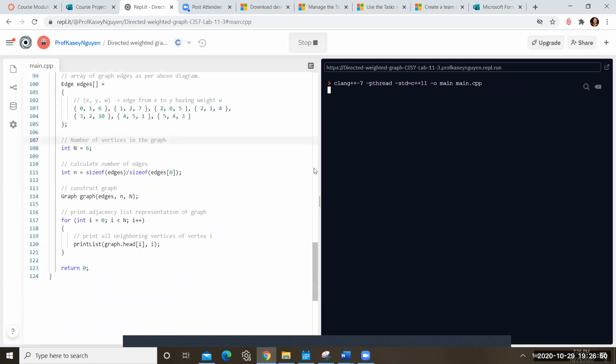So here we go. When it prints this, it simply gives you, right, one vertex to another vertex and the weight of that, one vertex to another vertex, the weight, and so forth. So a group of 3. And that's how we can represent adjacency with a directed weighted graph. Okay, any question?